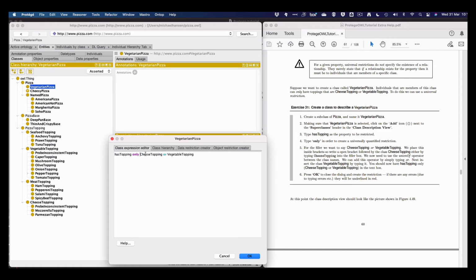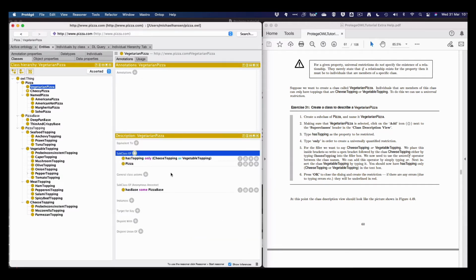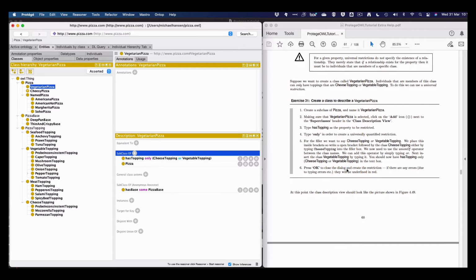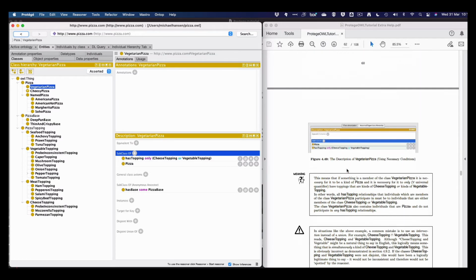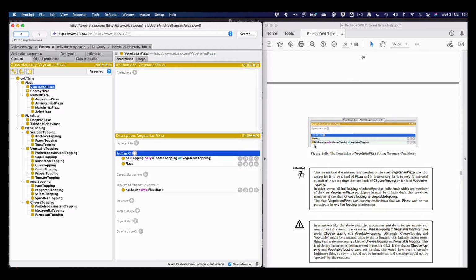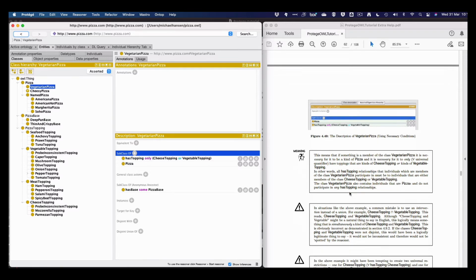So should we put brackets here? That's it. Maybe that works. Okay. So it should say has only, and this is correct, right?